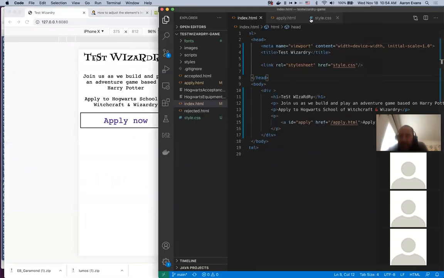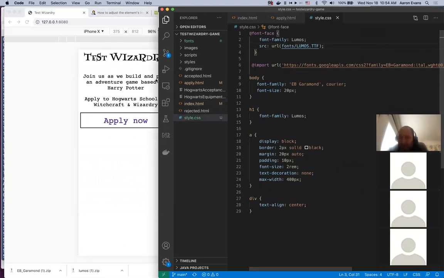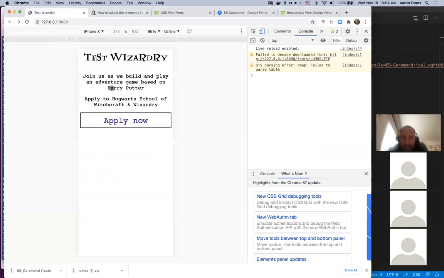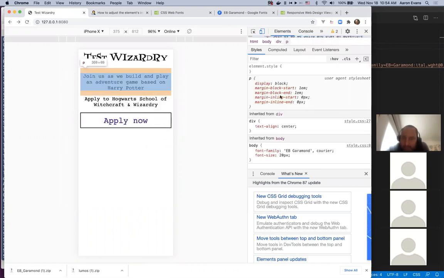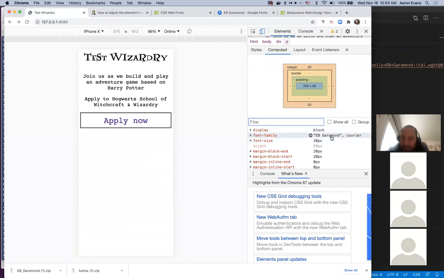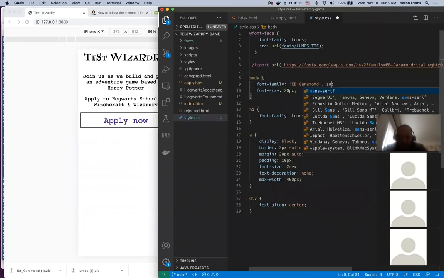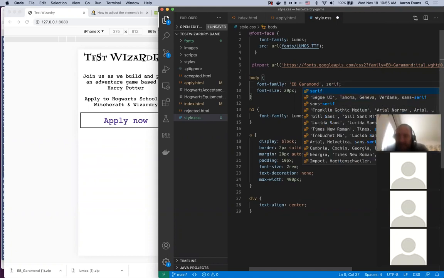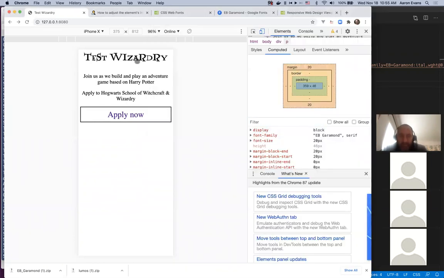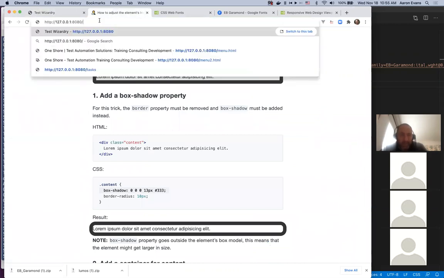So we've got our body default font, and it looks like we're not getting the right default font here, as we can see in our computed font. Our font family is EB Garamond, Courier, but it's definitely displaying a Courier font. So let's change that to sans-serif. All right. So on the mobile device, it's not able to interpret that EB Garamond font.